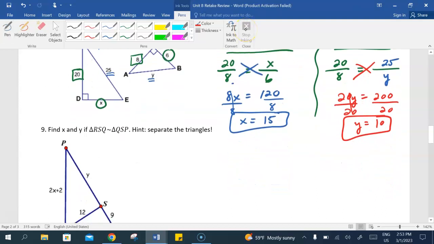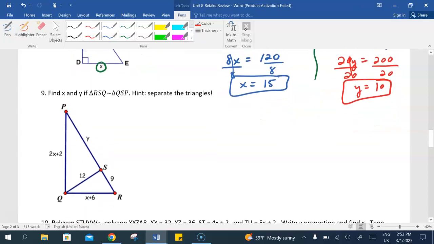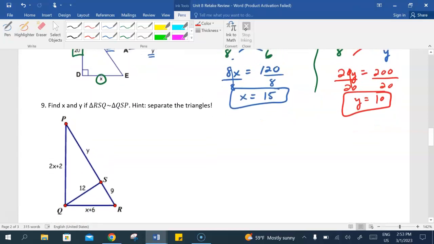All right, last one in this section. Well, actually, we have 2 more. This one is probably one of the harder ones. Okay, you need to solve for x and y. What I would highly suggest is that you look at this similarity statement. They tell you what corresponds with what. So I'm going to draw these triangles. We're talking about the triangle on the bottom versus the triangle on the top. Not the entire thing.